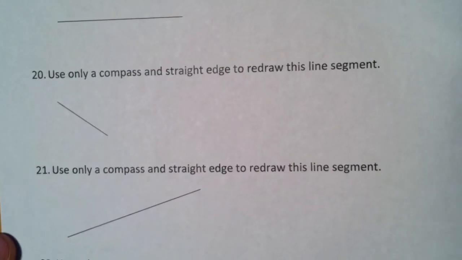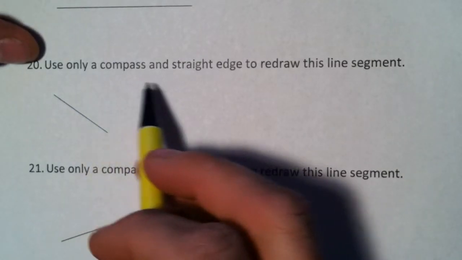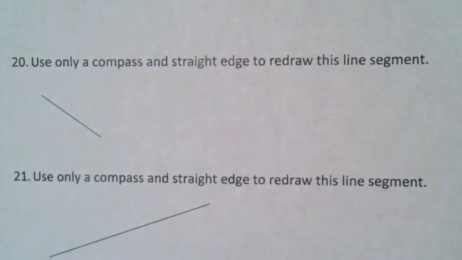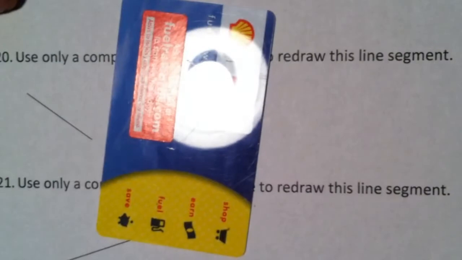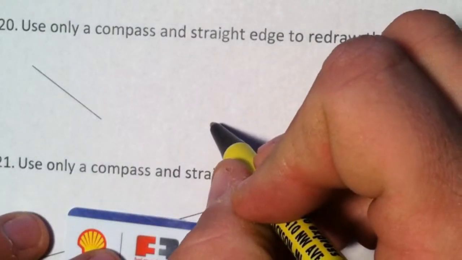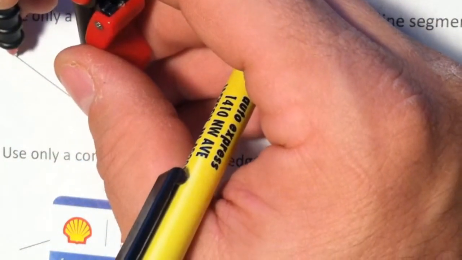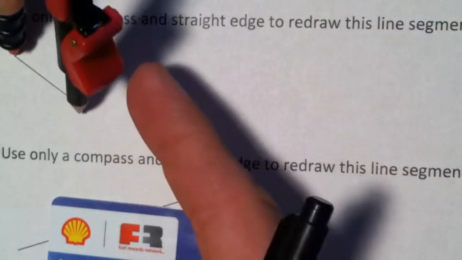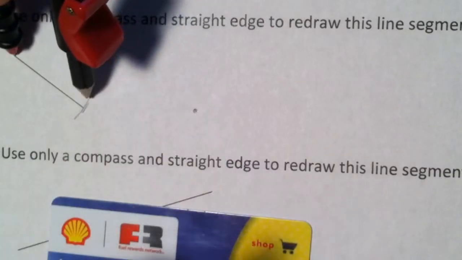Okay, now on the last section of the compass practice, we've got line segments. And it says, use only a compass and a straight edge. By a straight edge, if you use the ruler, yes, that's a straight edge, but I don't want you measuring on the ruler. So I'm going to go to my handy dandy straight edge. It's got no markings on it, so I cannot mark this one from here to there. Now what I'm going to do is I'm going to pick a start point. There. And I'm going to measure my original one with my compass. I don't know if you can see that. And I'm going to close it, so I'm marking up a little bit more. There it is, going from one point to the other.